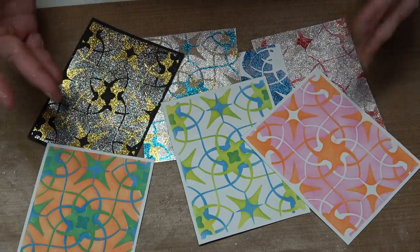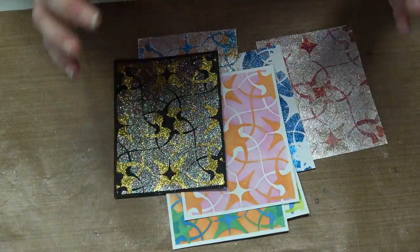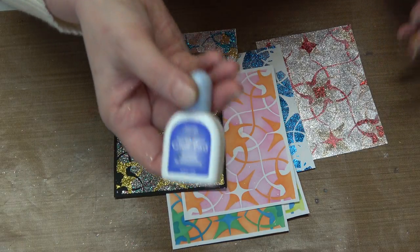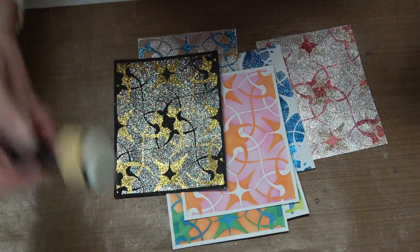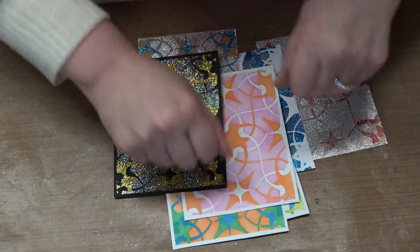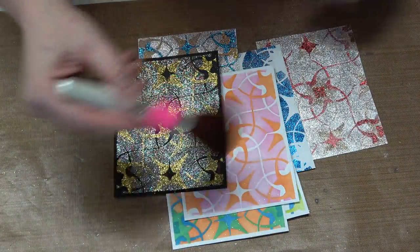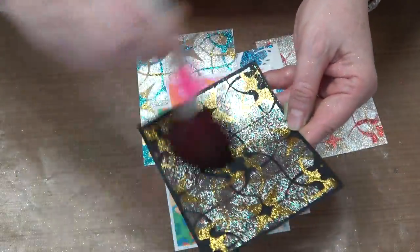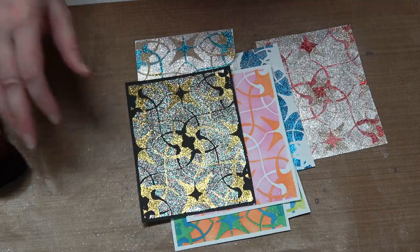The only thing you don't have is the stencil, because they're my designs. But do you have ink already? Great. Do you have glitter already? Great. Have you been sitting on this and not using it? Pull it out and use it. If you can't get a spouncer, use a makeup brush or a makeup foam. Absolutely. Go get a cheap, inexpensive makeup brush so that you can move your glitter around. And once it's down, hello, right? Glitter without the mess, yay.